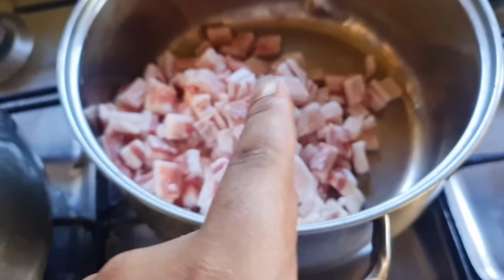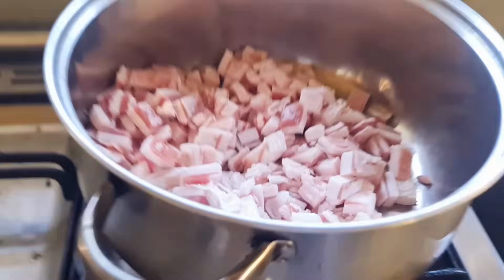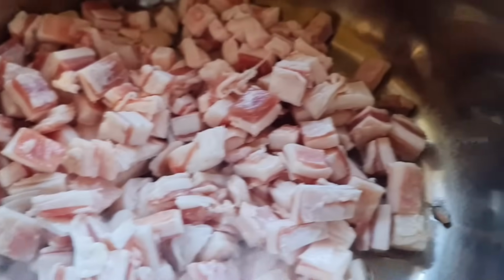So I'm not going to add any oil to this because it's mostly fat anyway, but we're going to try and render down the fat and we'll remove some of it off and then we'll start adding in the luau. You guys hear that sizzling sound? Just like bacon.